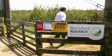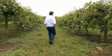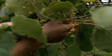Growers use artificial pollination because we're finding over the last 10 years or so that the bees aren't doing as good a job as they used to. We've got a whole lot of new varieties that we actually don't know how to artificially pollinate. So we have to work out the parameters around when to put the pollen on and how much pollen you have to put on to get really good fruit out of it.